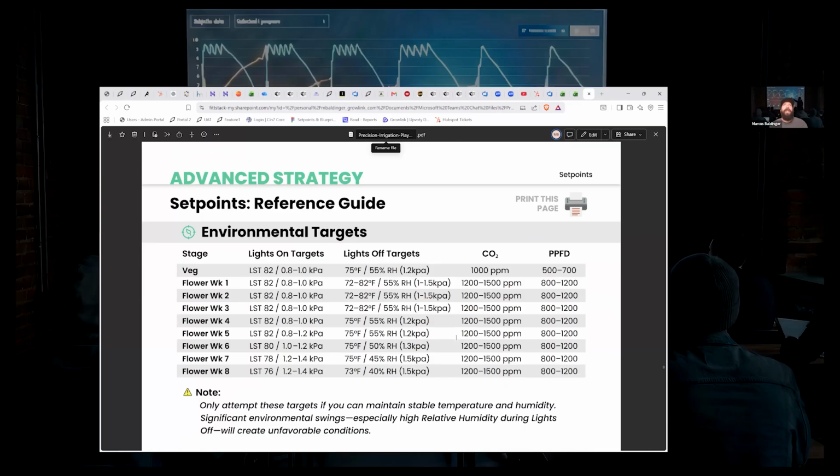I never really worry about it. The highest I ever really see my root zone temps is like 80, 82, somewhere around what my ambient air temp is. And they're drying out at that point, so it's not like there's a bunch of extra water in there going stagnant and losing its DO, like it would be if I was just putting hot water in during the day and leaving it soaked like that. If anything, it'll help avoid that stagnation, because that's one of the main things that happens when your water gets too hot in the root zone: it loses its oxygenation, or its ability to hold oxygen.